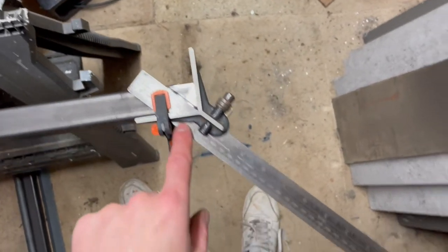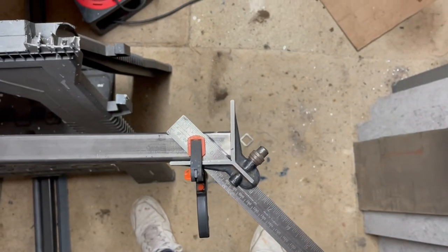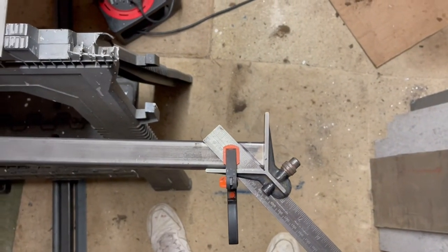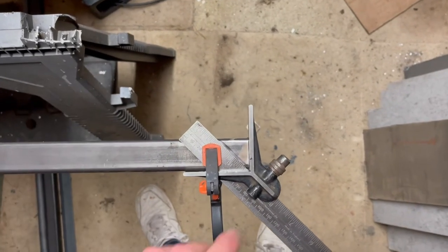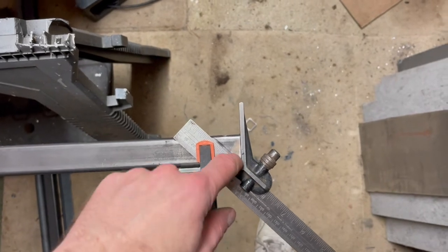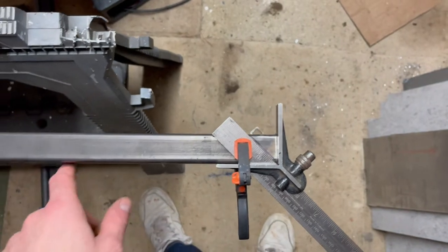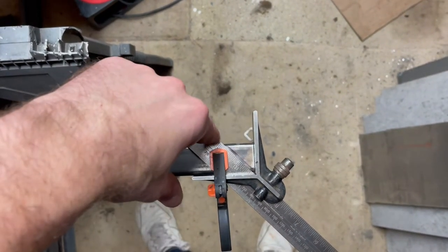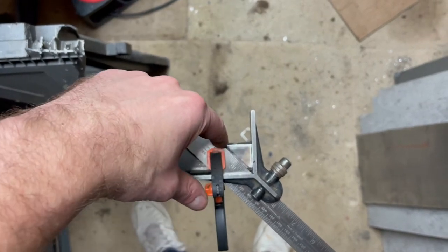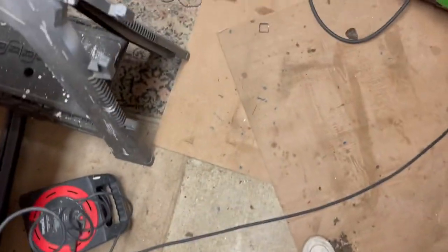If you haven't got one of these rulers with the different attachments, then you can simply use a cheap protractor that you can pick up pretty much anywhere for pennies, so quite easily done. Just mark that 45 degree line from the corner. Make sure you get it the right way. This side of your box section needs to be the longer side, so the 45 degree angle needs to come up like that. I've marked that there, and I've also marked it on this side as well.